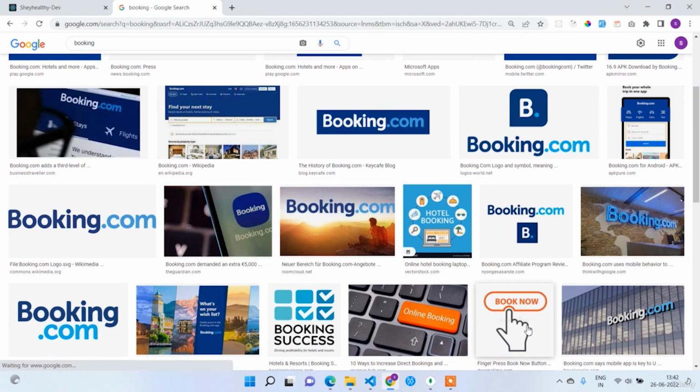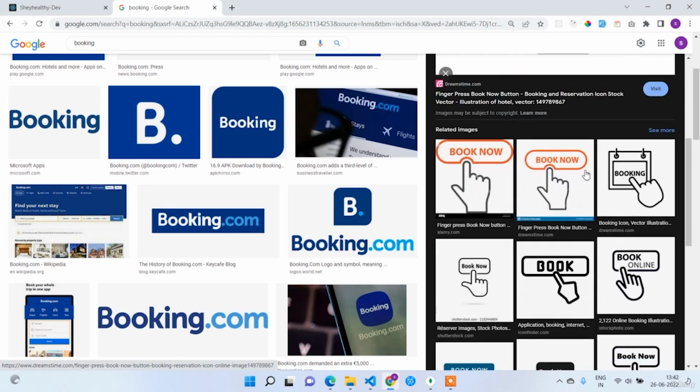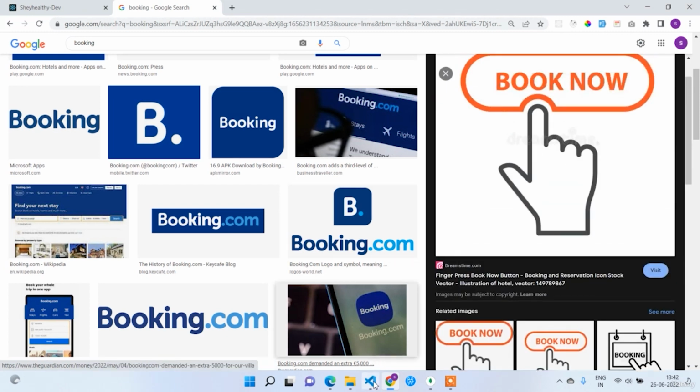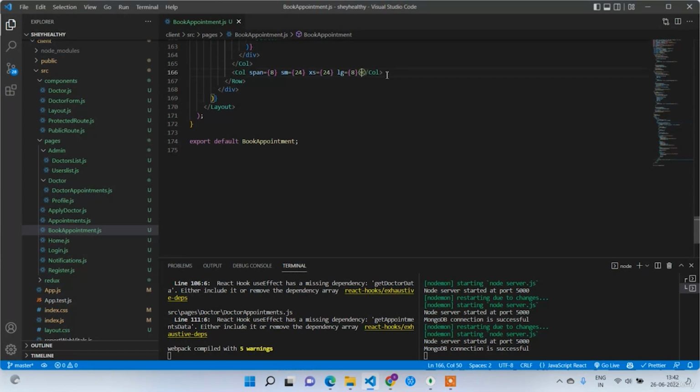Appointment booking, or you can see book now. So copy this image address, copy image address. Let's see if you have any other. Yeah, I think this is looking good. Just copy, and in the second column MD, just put an image of this.